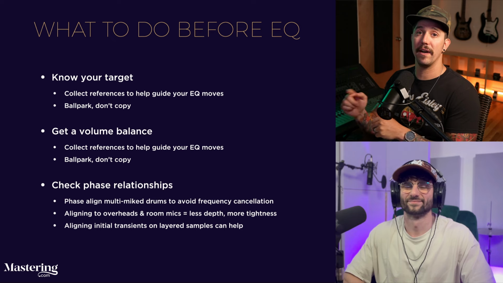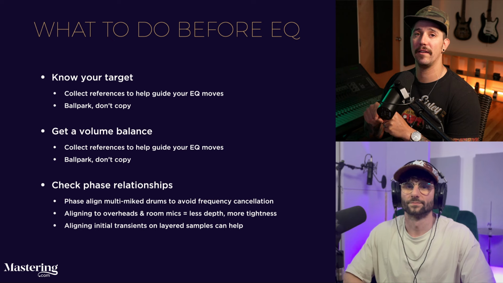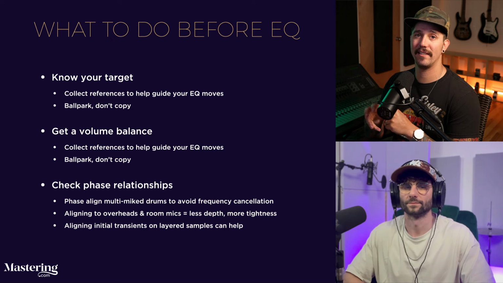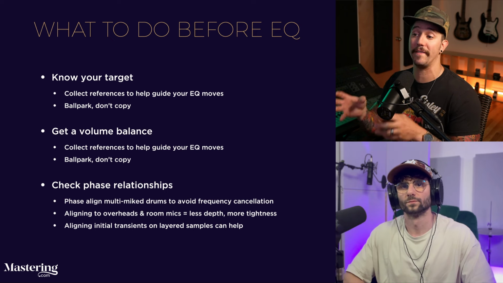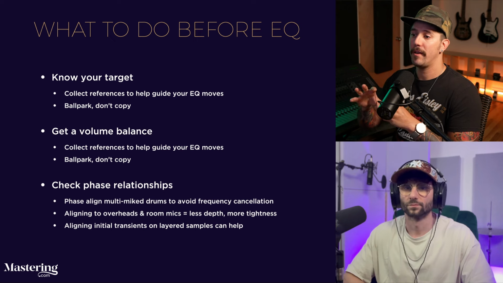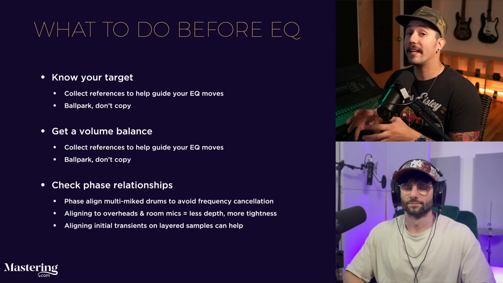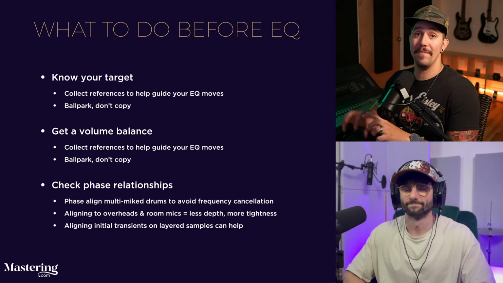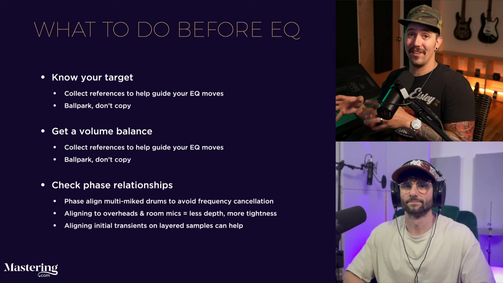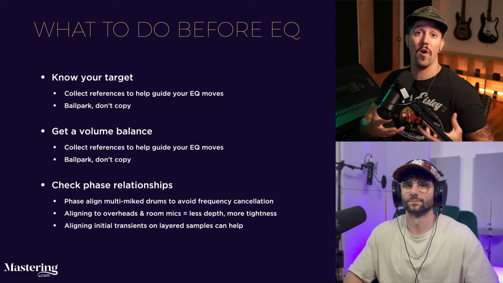And I think a healthy mindset to have here is to ballpark and not to copy, right? The idea is not to copy your references exactly. I think a lot of people, when they first start using references, get stuck in this trap where they're trying to copy things exactly. They're trying to play the precision game, but the reality is not all drums are created equal. Not all sounds and mixes are created equal. And you do have to think about what works best in the context of the mix and what serves the song the best.